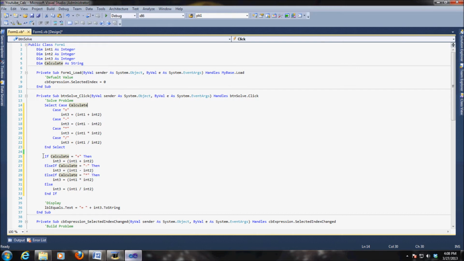The if statement is pretty much a true-false comparison. It's just saying if it's true, do this. Else, go to the next line. Else if this is true, or else, if nothing else is true, then do this.